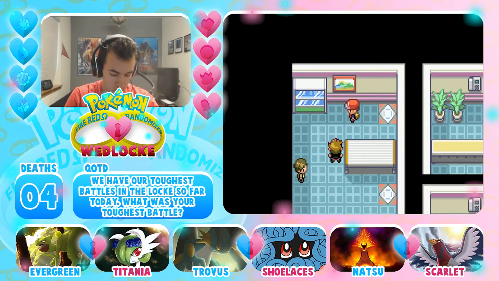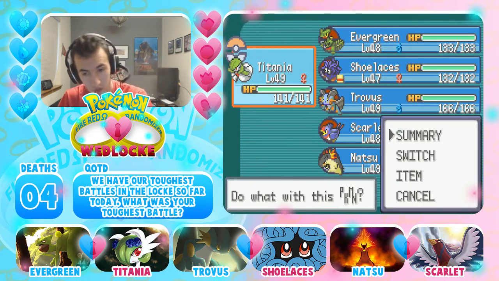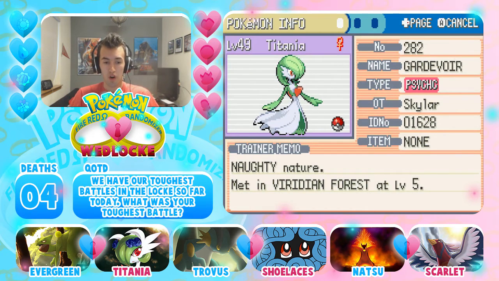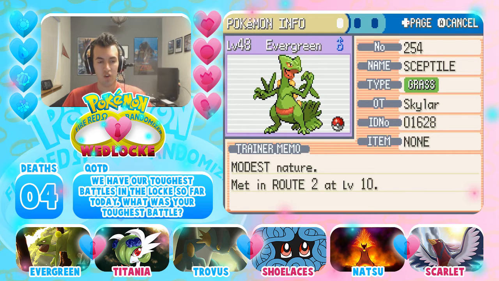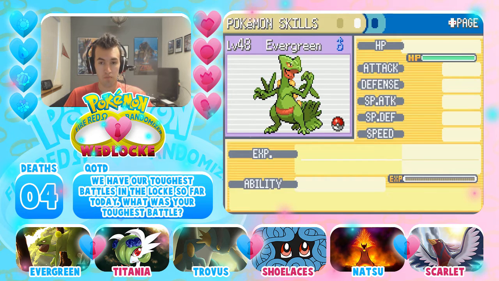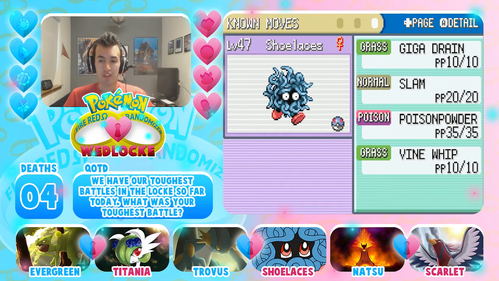But with that, let's give ourselves a quick party recap. I rearranged my party, but everything's the same. So, level 49, we have Titania the Gardevoir with Ice Punch, Calm Mind, Magic Leaf, and Psychic. Then we have Evergreen the Sceptile, level 48, with Pursuit, Fury Cutter, Leaf Blade, and Thunder Punch. Then we have Shoelaces, level 47, Tangela, with Giga Drain, Slam, Poison Powder, and Vine Whip.